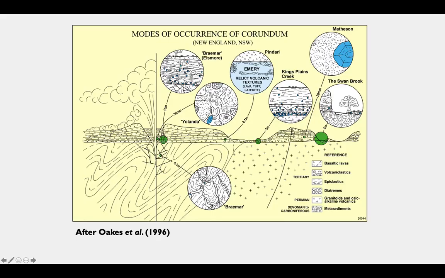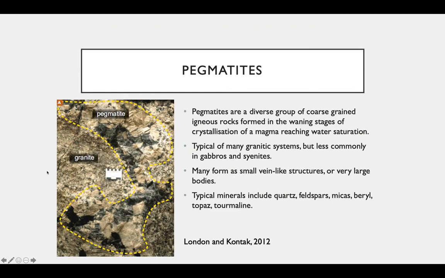So here's a schematic diagram showing some of the common New England ones. Here might be a pipe of an alkali eruption, and Braemar is quite a prominent one, but we have these volcanic horizons, and we have sapphires being reworked into the alluvial material at the base through paleo river channels, and we can go and pan and find them. So they've come out of this specific mafic rock.